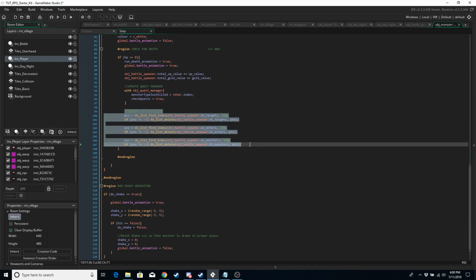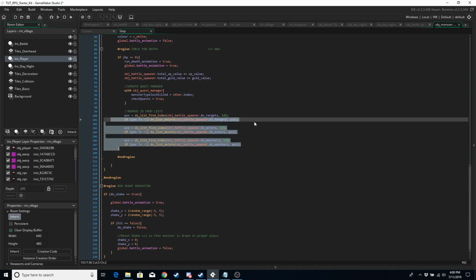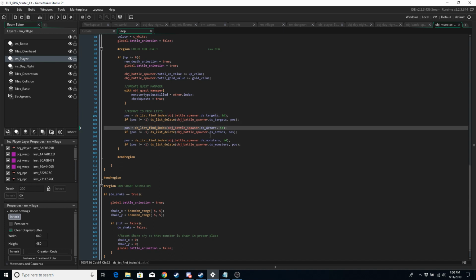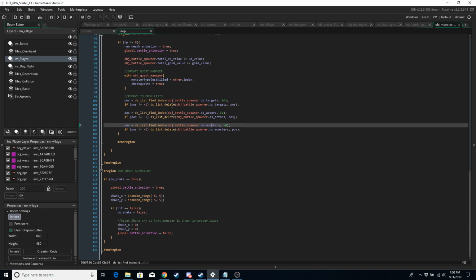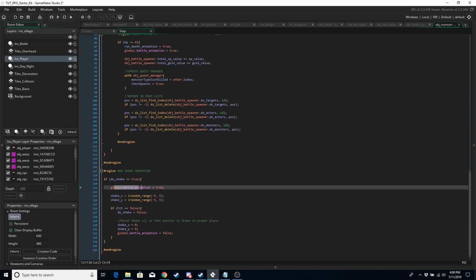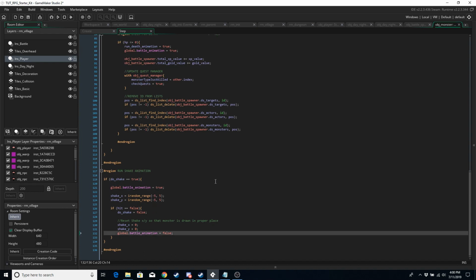And then we have to remove the ID of the monster from any of these 3 lists that we made, targets, actors, monsters, just so we don't have any errors, because we might try and call the ID and it doesn't exist anymore. And last of all, inside shake animation, we are setting battle animation to true, and here set it to false.